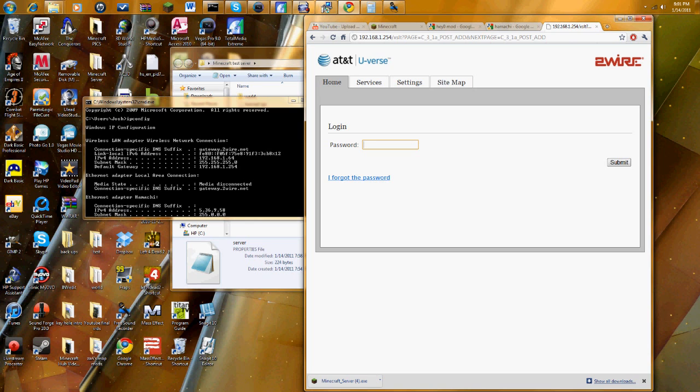You can usually find it. It's a label on your router. It's like router password or server password. I'm not quite sure, I hadn't looked at it for a while. But you just type in your password, and if it's not changed, otherwise if you changed it, then you're going to have to find where you wrote it down or just know it. There are other ways that I'm going to show you how to do this if you do not know your password. But you just type in your password, and it says congratulations.